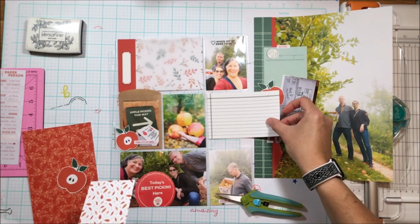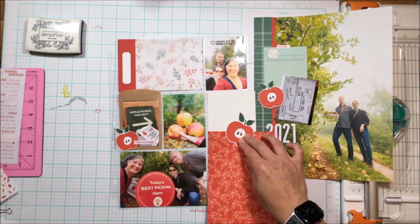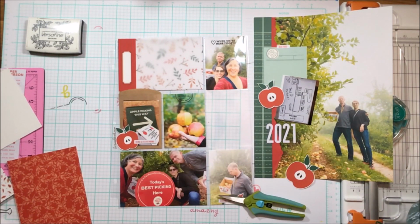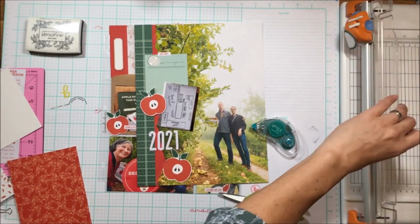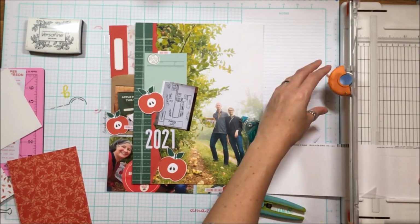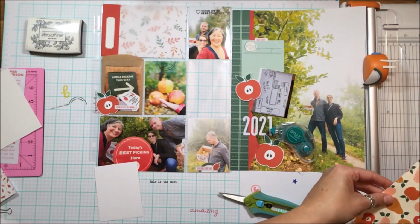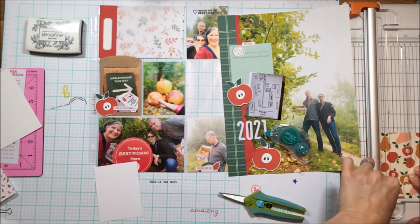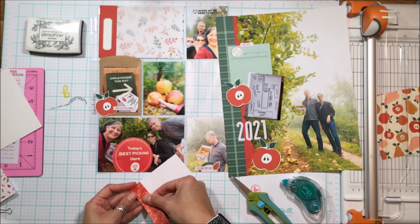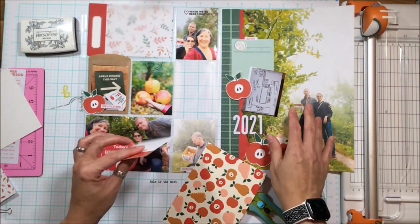I wanted to create a visual triangle with them, so that I could connect both pages. And the way that they just kind of ran straight across, it was not going to work for me. So I'm going to play around with this card, and I'm going to try all sorts of varieties, and I decide I'm just going to go with white cardstock, and that will give me somewhere to be able to journal. Perfect solution, right? And then I have this really cool tone on tone, that orange on the apple red, and that will make a really great border, which will work nicely with that vertical border that I have in that top left pocket there.